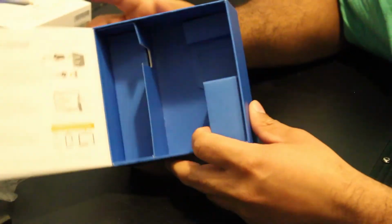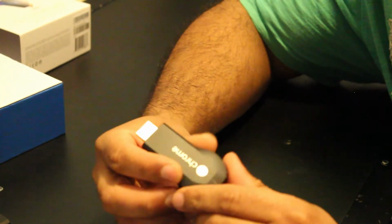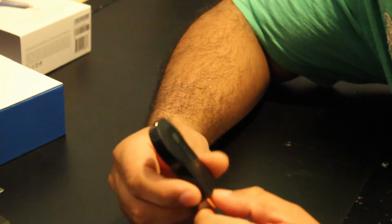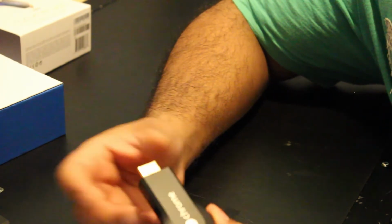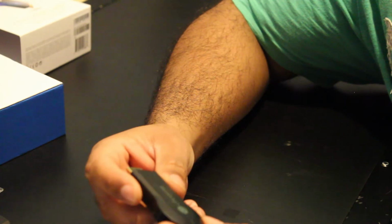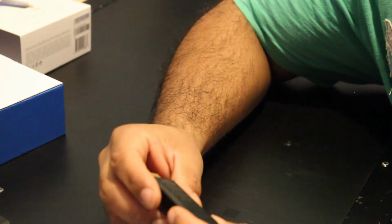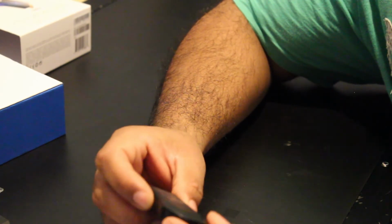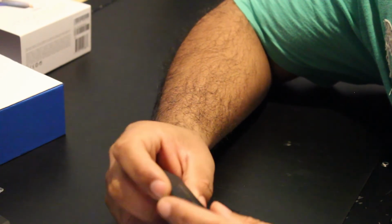Okay, so those are the contents of Google Chromecast, and let's start now with the hardware specification. Okay, according to the research I've done, because Google hasn't mentioned any hardware specs on their website. I don't know the reason why, but I couldn't find any hardware specs on their website. So I did some research on Google to find out the specification of Chromecast.